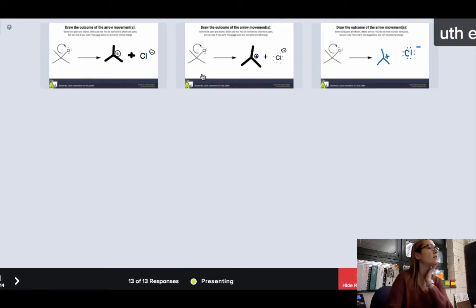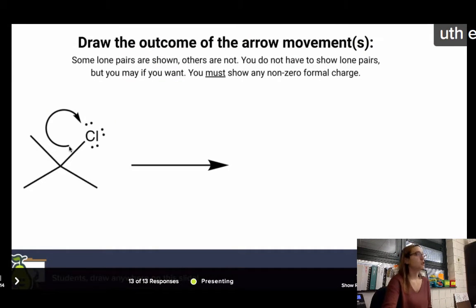Do we have to have that plus there to show that you're adding them together? Yeah. You should. I mean, if you have 2 things, you should show the plus in between. If you didn't right now, it'd be okay. But you want to get in the habit just when you're showing mechanisms, because that's like having 2 products. But this is just how you're showing that movement of electrons.